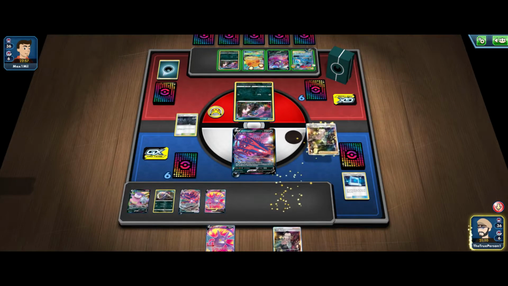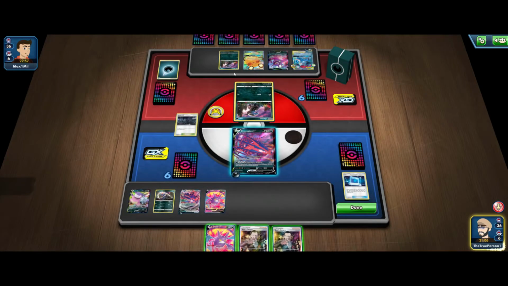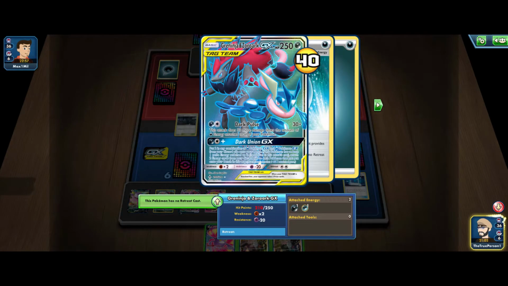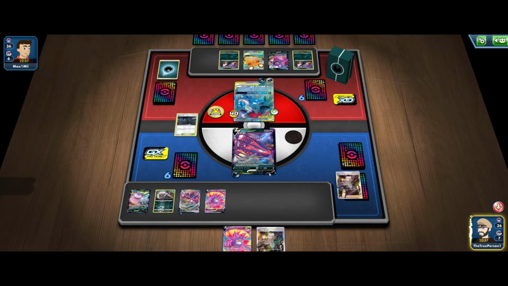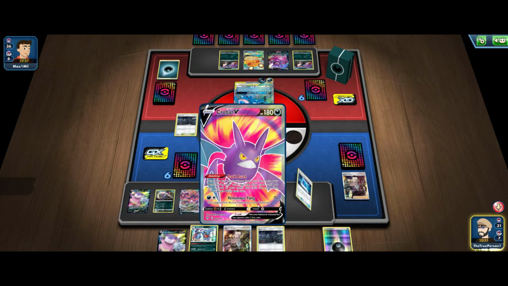So I'm going to boss up, because if I KO the Dino, it doesn't really do much for us, because they can just Rare Candy into another one on the bench, and I think this is a pretty big threat right now, so I'm going to boss this up. Even if we don't KO it and we just hit it, that's sort of okay, I guess. We're going to Crobat here, draw some more cards.